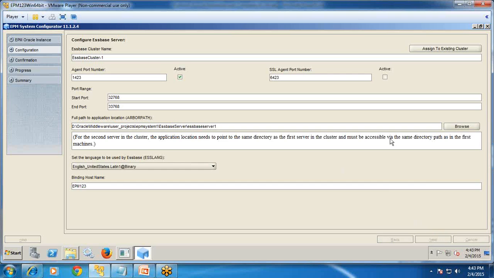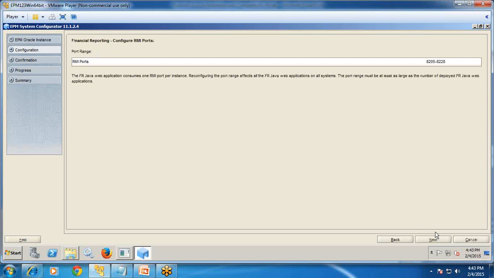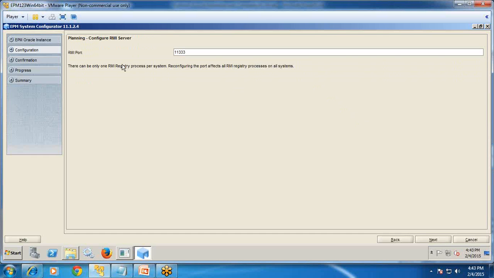Click next and go along with the default port numbers for the Reporting and Analysis Framework as well. We are going with the basic installation now. I'm going with all the default properties. RMI port also, I keep it at the default port.